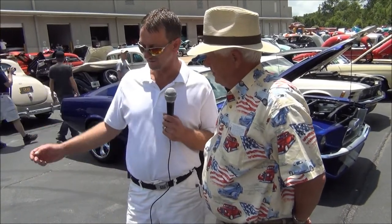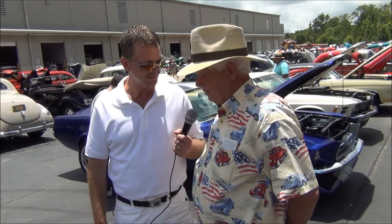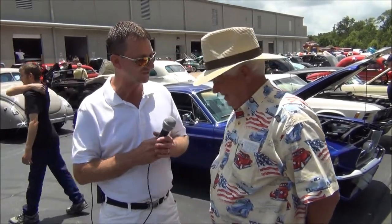Do the horns work? Absolutely - those are the original horns, we redid them. Man, that is beautiful from one end to the other - that thing's gorgeous. From what I understand, Jerry, you got more than one, right? Correct. So when we catch you out and about in another one, we get to see those too? That's right. You can come visit me - I have quite a few more of them. Maybe we can come out one day and do a real feature. I'd be happy to give you a tour and a ride too. That would be awesome. Thanks, Jerry, for bringing it out.